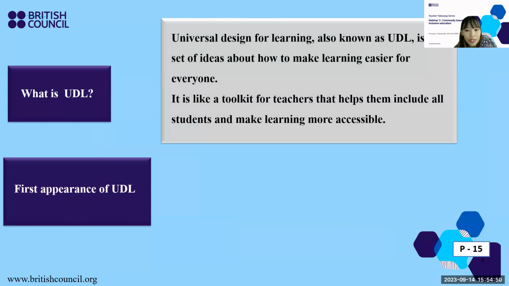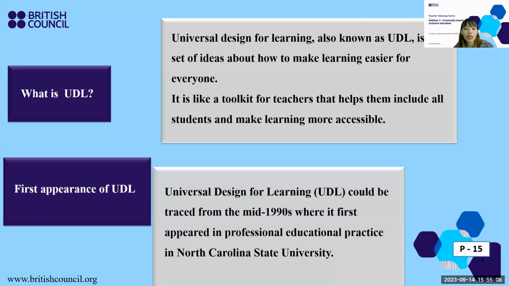In the 1970s and 1980s, there was a growing emphasis on inclusive education with the aim to integrate students with a disability into the regular classroom. This shift in perspective laid the groundwork for UDL. The Center for Applied Special Technology, which we normally know as CAST, was founded in 1984, and CAST was instrumental in developing UDL as a comprehensive framework for designing inclusive learning environments.